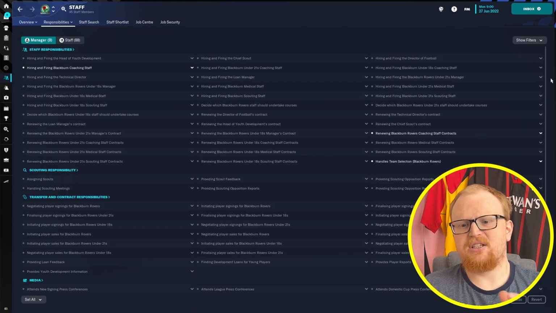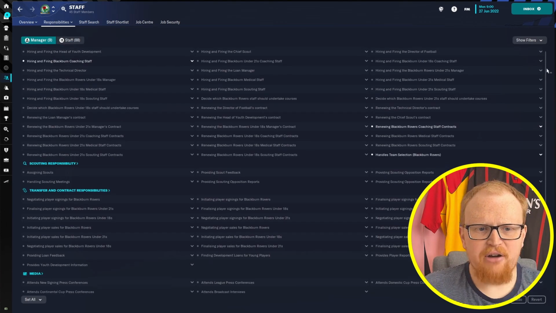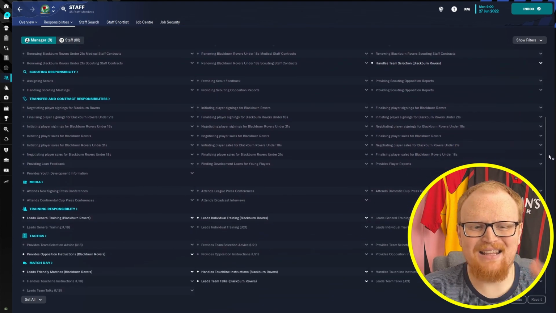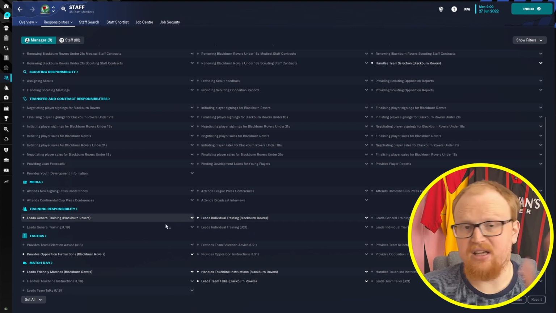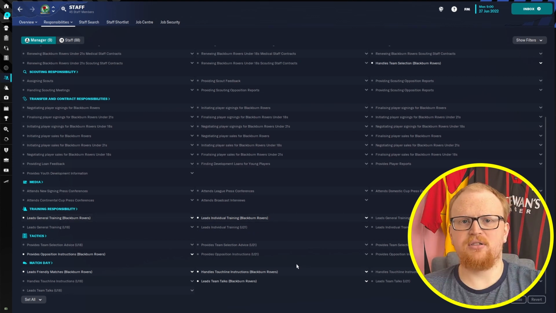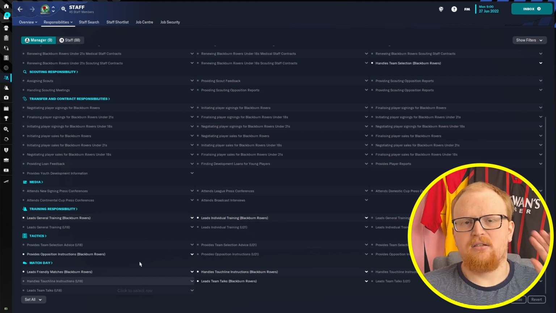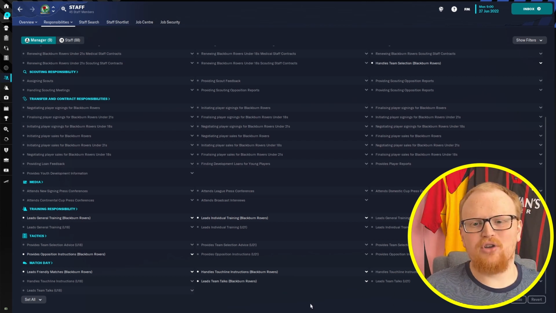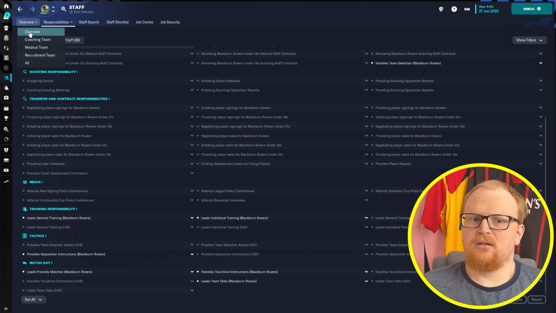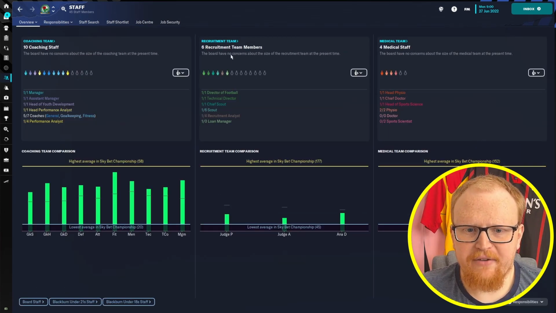So basically, coaching staff contracts and hiring and firing coaching staff and handling anything on the pitch, either in a match or in training, tactics and everything, they're all on us. Everything else, the staff can handle it. It's going to make the game even more challenging, taking so much out of your hands. Give you a different experience playing Football Manager.